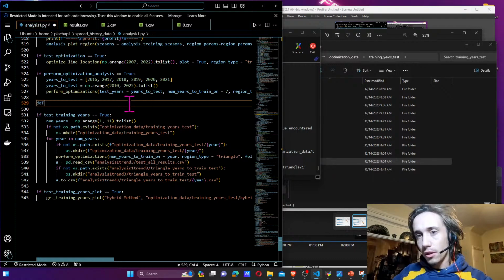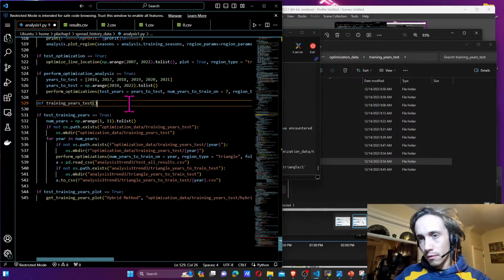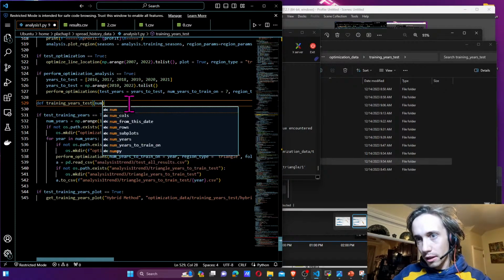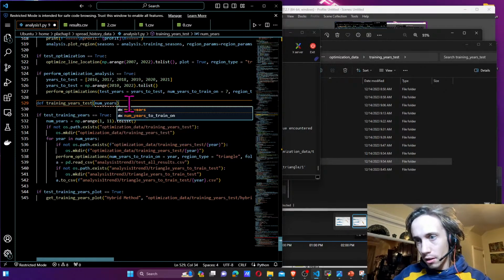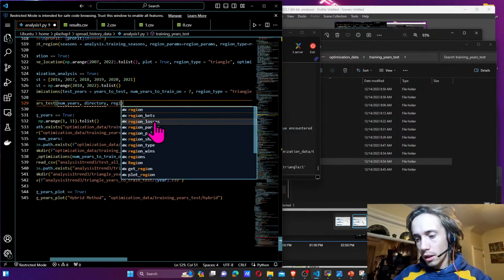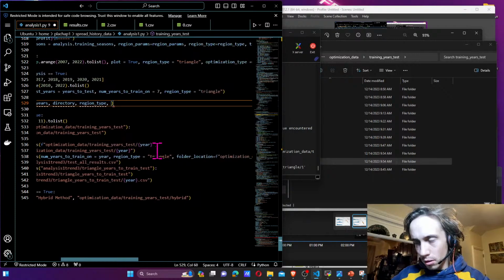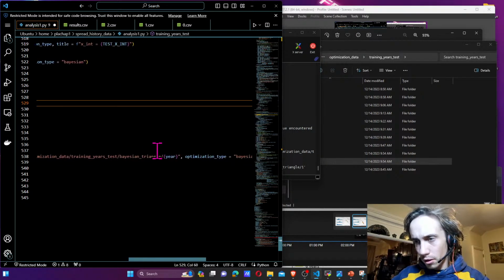Let's just make a function. Training years test. Okay, and then the things we want to pass in, we want to pass in how many years you want to train on. Want to pass in the directory and number of years to train on, the directory, the region type, and folder location.